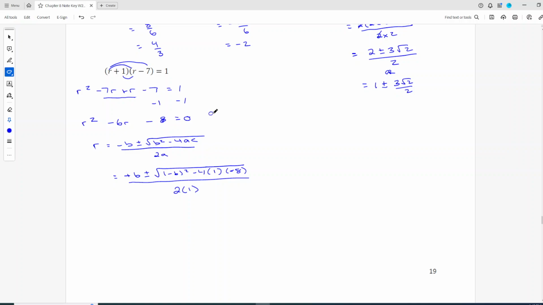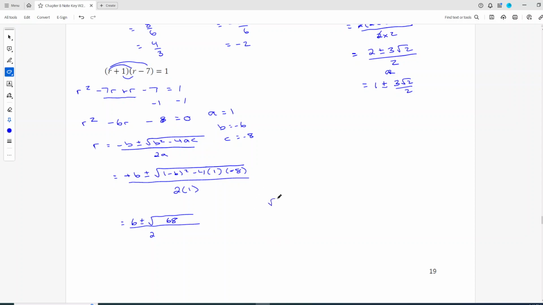And again, if you liked it, write those down. A is 1, b is negative 6, c is negative 8. As you guys have discovered this far into the course, the number one place to make mistakes is integers. So try to prevent making those mistakes. All right, now we're going to simplify. 6 plus or minus all over 2, and we plug this into our calculator. 36. I get 68. Okay, if you didn't pause on the last one, give this one a go.